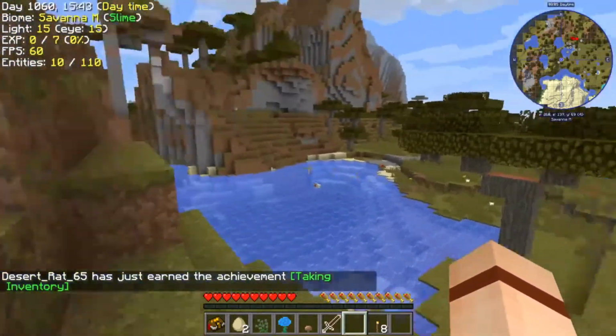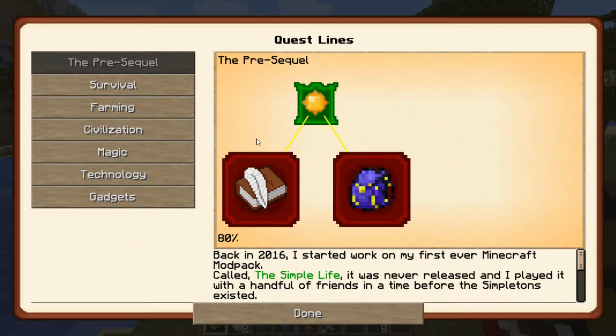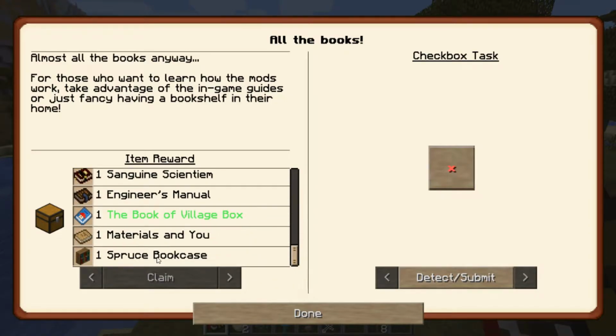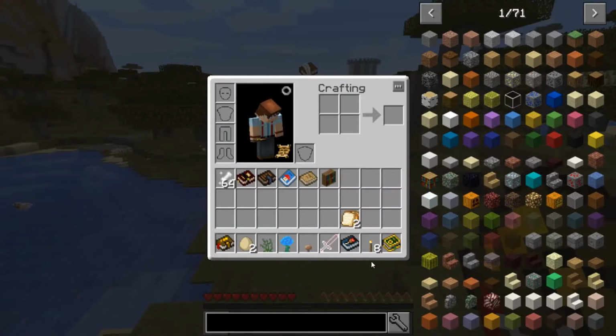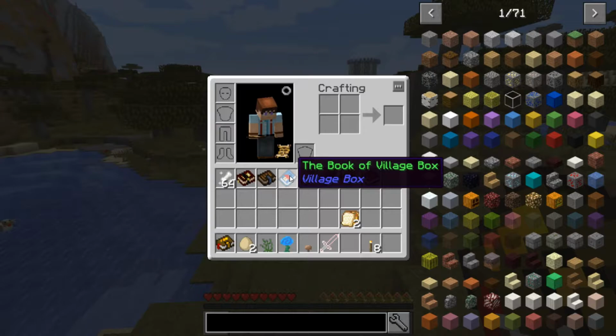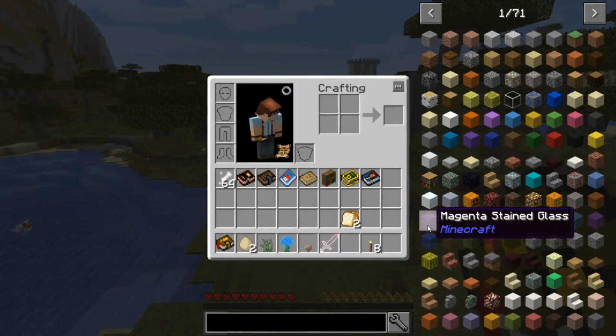All right, so back to the quest book. All right, so let's hit done, and then let's come into this one. All the books. Almost all the books anyways. For those who want to learn how the mods work, take advantage of the in-game guides, or just fancy having a bookshelf in their home. So this is going to give us basically all of the books plus a bookcase, which is good. Let's go ahead and do that, claim that, and we're done with that. So that should have given us, yep, a Lexica Britannia and an empty recipe book and materials and you, the Book of Village box, an engineer's manual, and sanguine scientum for blood magic.